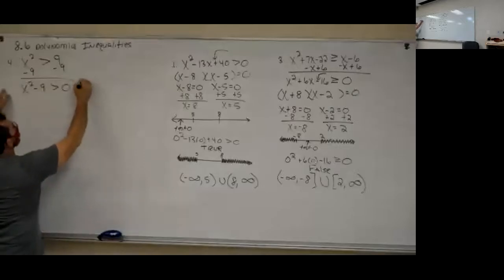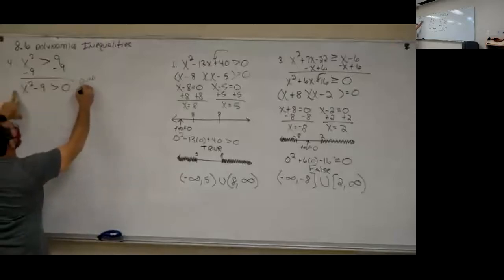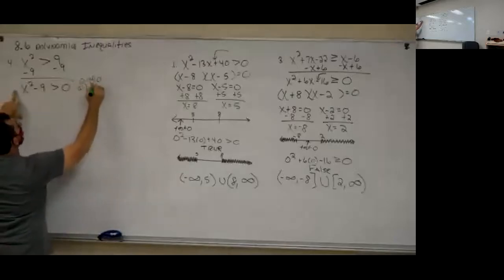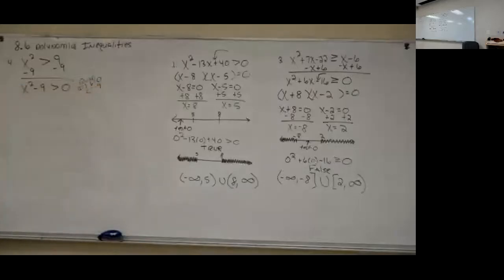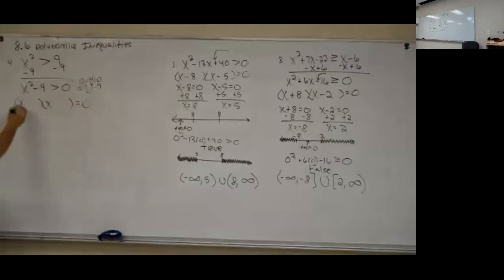So let me put over here what I would do if I wanted to use quad on it. I would have a 1 for my A, my B would be a 0, and my C would be a negative 9. So really, whatever term is missing has to be a 0 when you use quad, okay? All right, but guess what? This thing will factor. X and the X. Last number is negative, so one's positive, one's negative. How about factors of 9 that'll equal 0? 3, right? 3 minus 3 is 0.